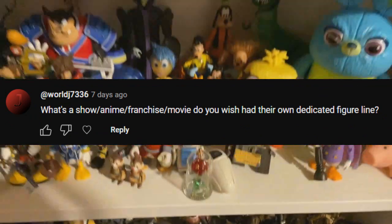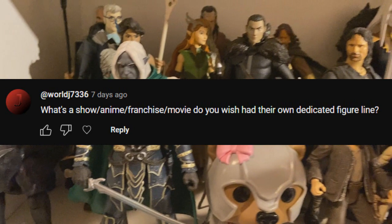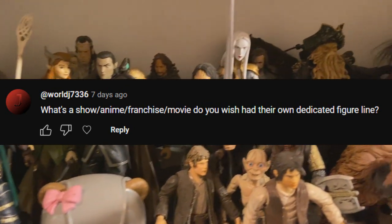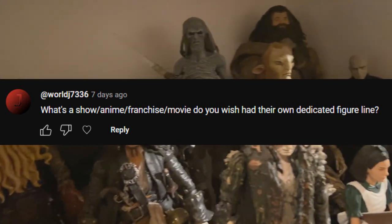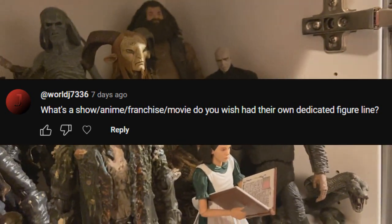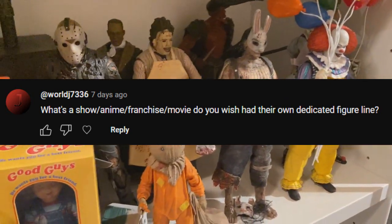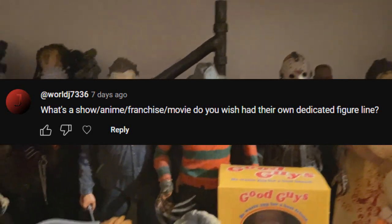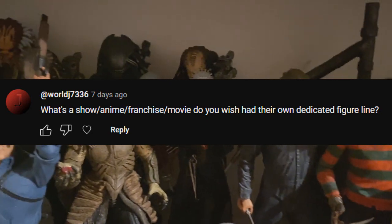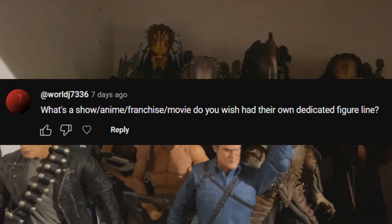Ooh, I'd love some more Overwatch stuff, Resident Evil, Metal Gear Solid. Actually, I'd like a highly articulated Disney movie line by someone like Hasbro. I've seen Super 7 do stuff, but it's all really expensive. I just like a line with all the Disney characters, all the heroes and all the villains. I think that would be fantastic. I'd also love a proper Dungeons & Dragons line, a big fantasy line, kind of like Mythic Legions, but not everyone had to look like they're in a war, more like adventuring looks and whatnot.